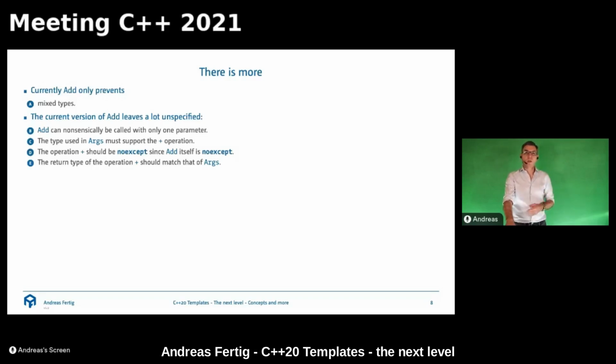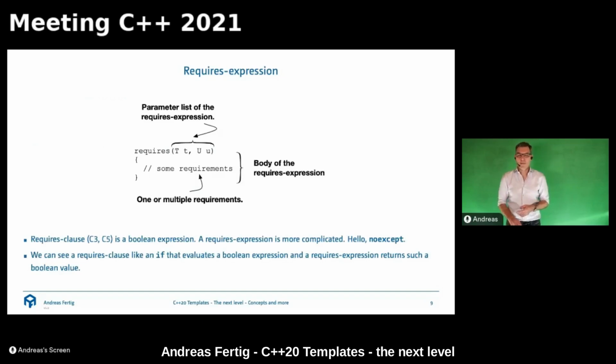So let's see how we can do this in C++20. And for that, we need another new thing, and that's the requires expression. We will see a lot of requires in C++20 code when it comes to concepts. The graphic here illustrates how this thing works. I read it like a function that's always called requires. It doesn't have a return type, so maybe like a constructor or something like that. And it comes with a parameter list.